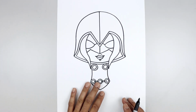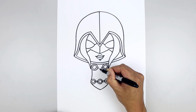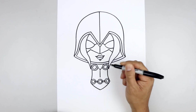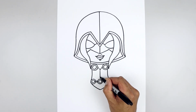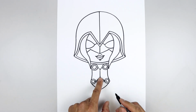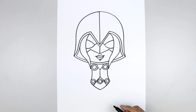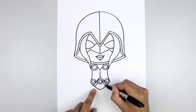Let's add a little bit more detail to the body. From the inside of the top circles, angle down and in towards the middle, draw a straight line coming down just up above that center circle. And then from the bottom of that line, angle down and out towards the left and right. And we'll continue that line coming down along the bottom. Let's step down, just trace this going back up on either side.